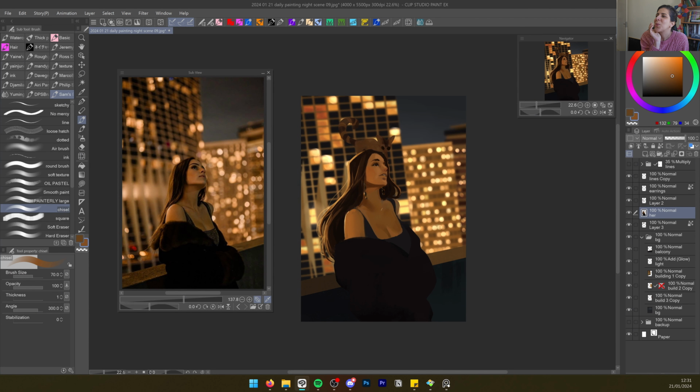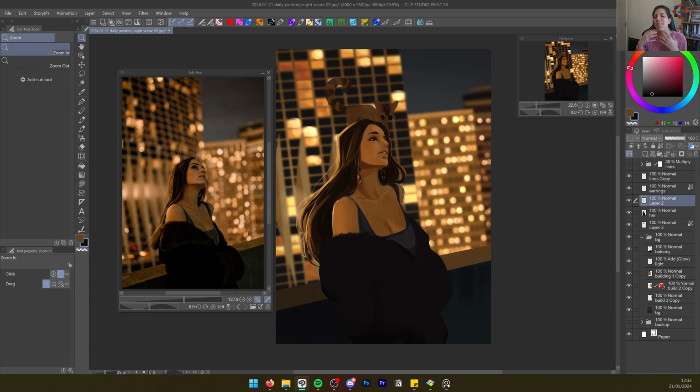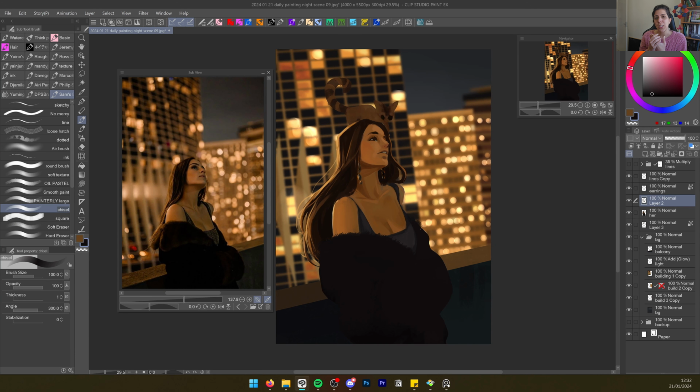Oh, I also remember this was one of the first night scenes I painted and I struggled so much with the colors. But it did work out. It's good to have this sort of practice. This was something I was not used to painting, so I gotta do it so I can get used to it. How am I gonna be good at it if I don't ever practice?